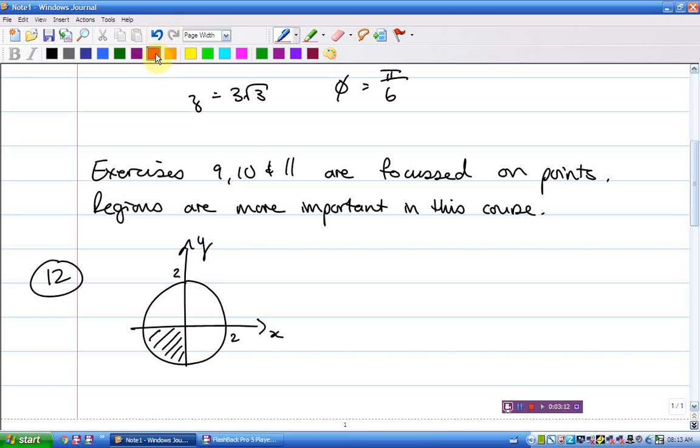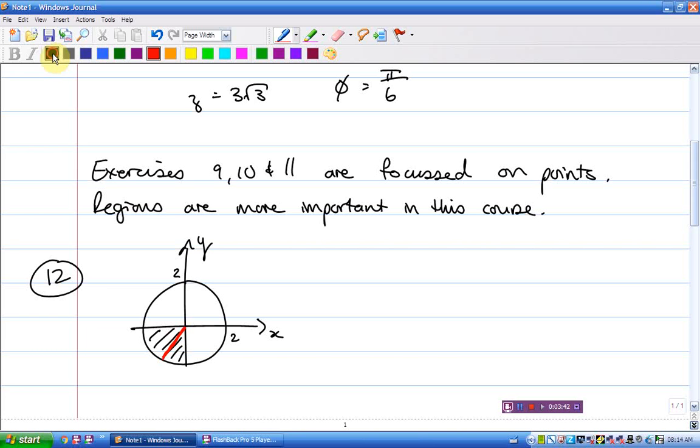So this is a very easy one, but I'm going to go through it fairly slowly. And I tend to think of a ray. I think of these things very, very geometrically. To me, the picture is the key to it all. I draw a little ray. As I say, this is a very easy one, but in more complicated ones, this method can be helpful. I draw a ray from the origin, it has to be from the origin, out to the edge of my region. So it goes through my region to the far edge of my region.